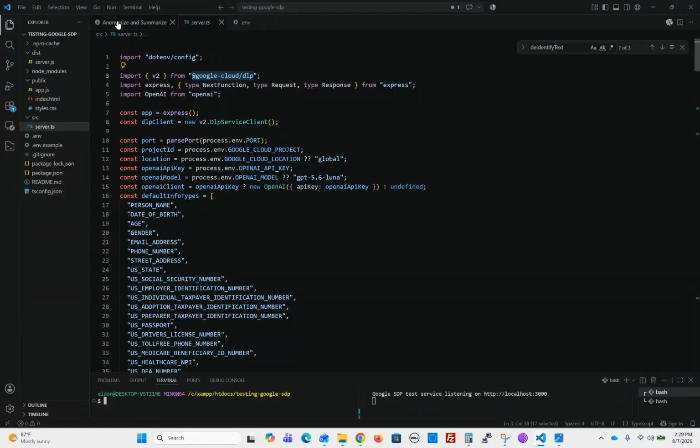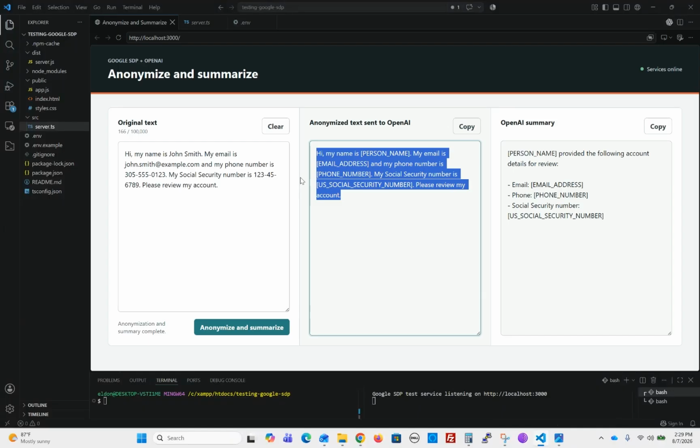So hopefully this is clear enough and you got some value out of this video. I was actually working and I decided to stop because I'm working actually in a project similar to this where I'm using Google Sensitive Data Protection. I decided I'm just going to share this with you guys quickly because I think it's pretty interesting.